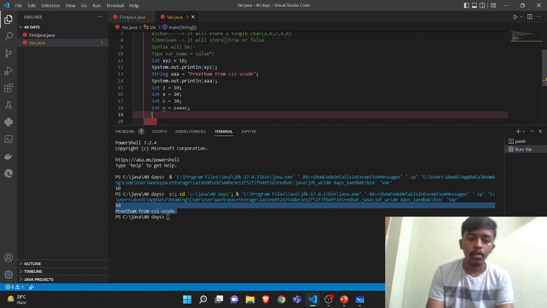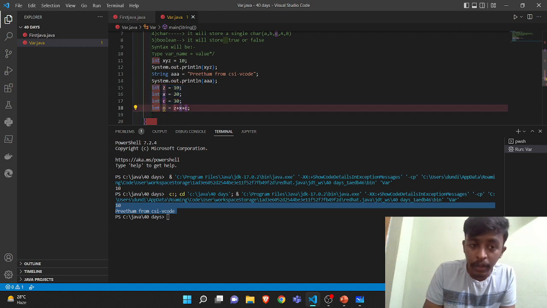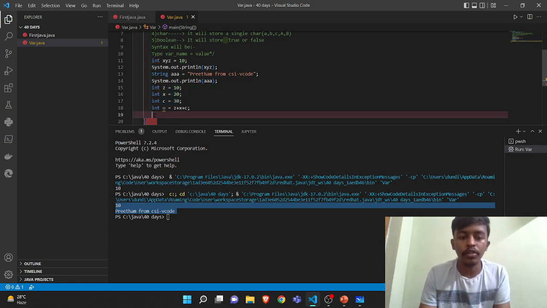So now you just created 3 variables in one code itself, and you have created another variable o, which will be the sum of these 3 variables. Will that be happening? Of course it will be happening.